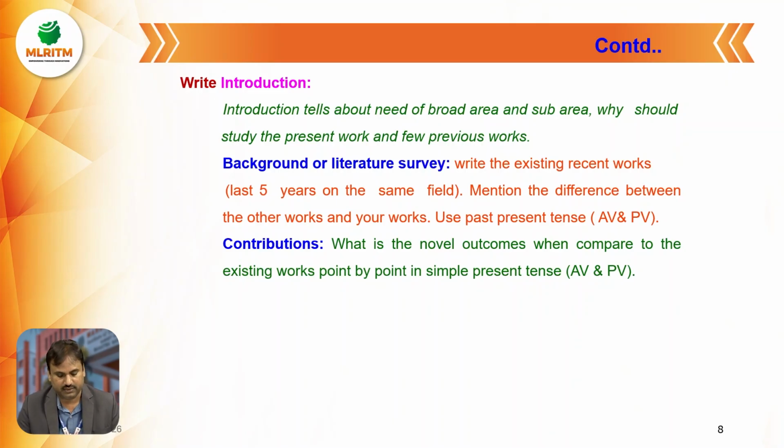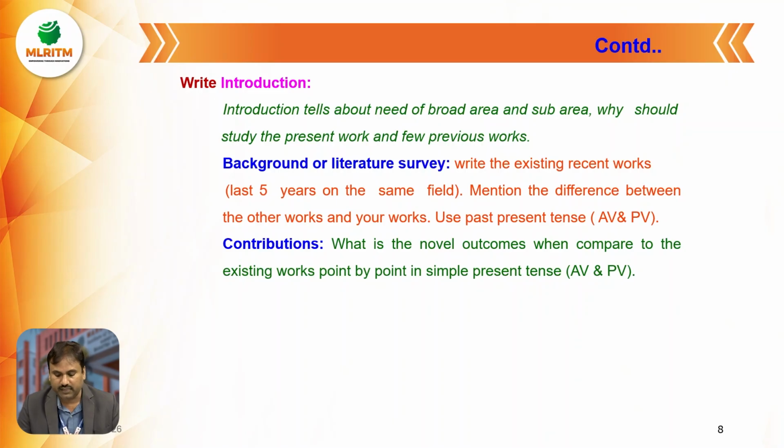So in the introduction part, background or literature survey must be a subsection. The introduction section is the number one section, section 1, and the background and literature survey is a subsection, and the contribution is also a subsection. You must follow these guidelines. Okay, so that after writing, the paper gives the complete picture of your work. So all the elements can be covered easily. So the reviewer can easily identify what things are there in your paper, and definitely there may be a chance of accepting your paper if you follow these headlines, sections, subsections.